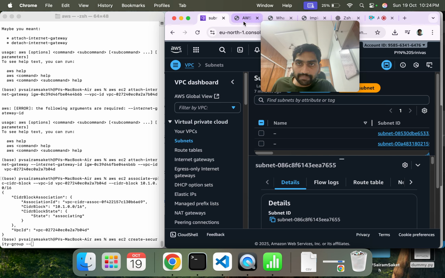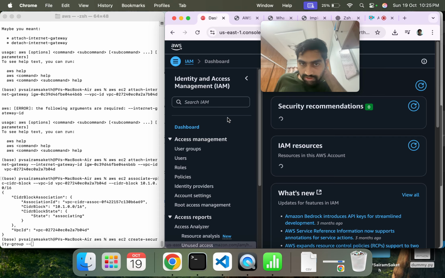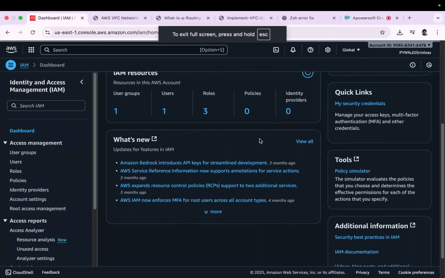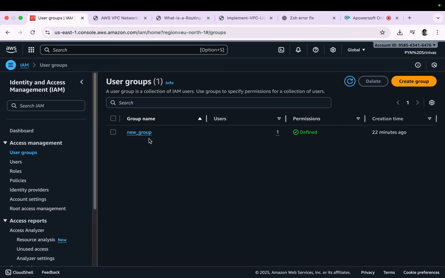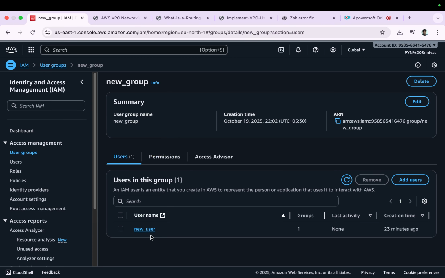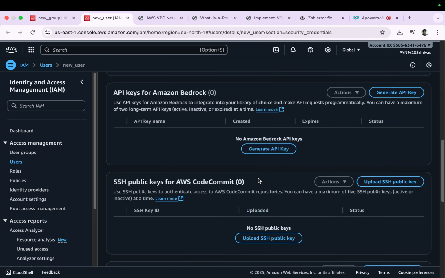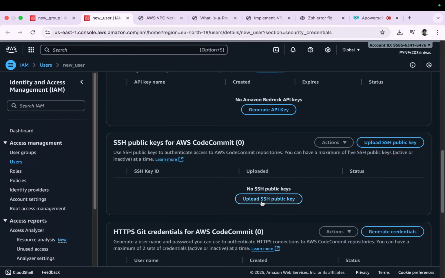It is in IAM, so we'll go to IAM, to the user group, the new group, and the new user, and in security credentials you will get things like SSH. You can do SSH and all of that.